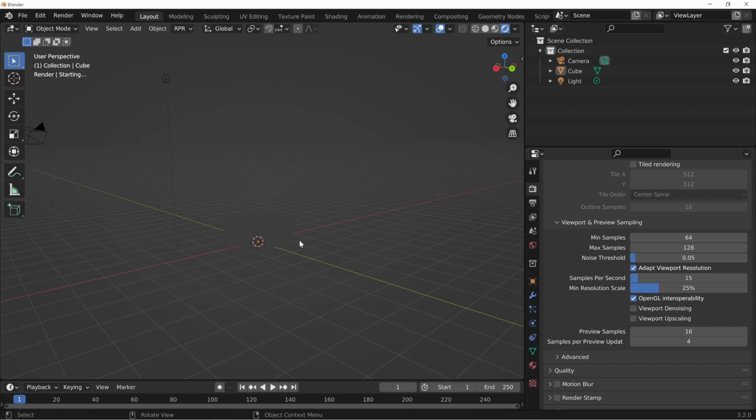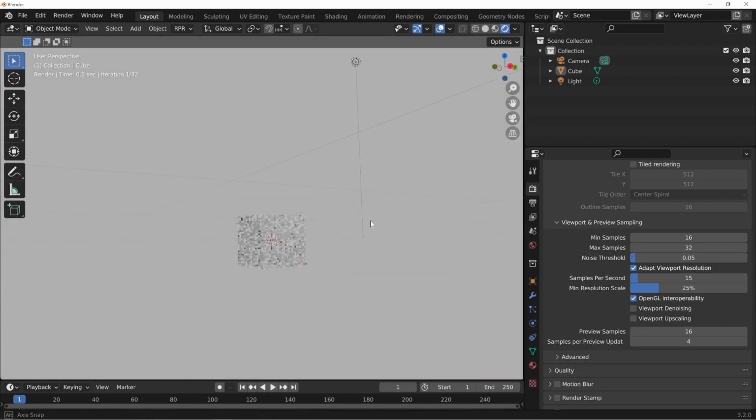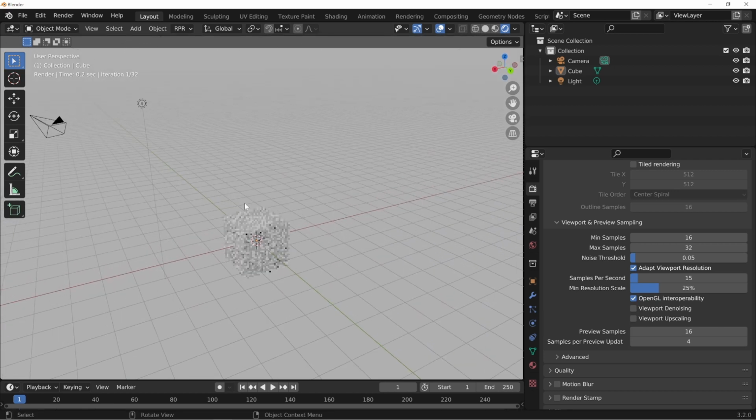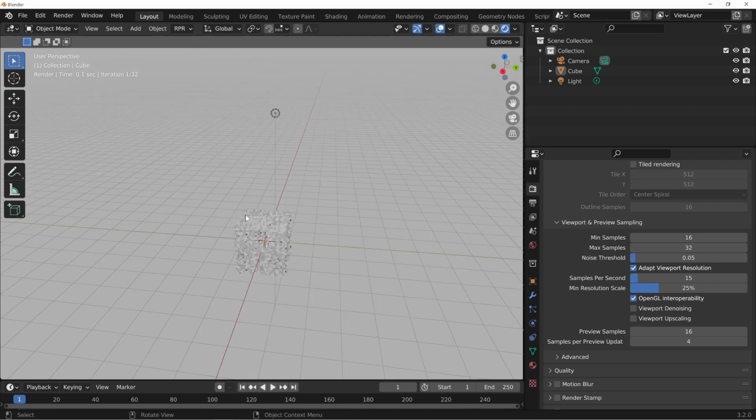So let's turn this back on. So you notice here that I set this to minimum of 16 and max of 32 for the viewport over here, and I've turned off viewport denoising and upscaling. I've just noticed that when it comes to the default settings, this allows a lot more ease of moving around within the scene. And if you move around a bit, you'll notice that it updates quite a bit faster than it used to in older builds of ProRender. It's definitely come a long way from when it was first using this new rendering system.